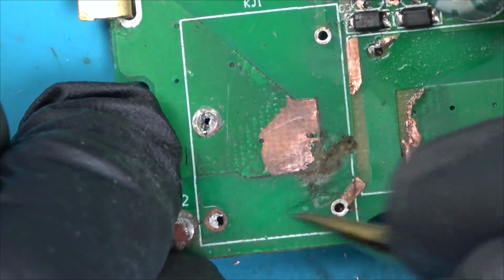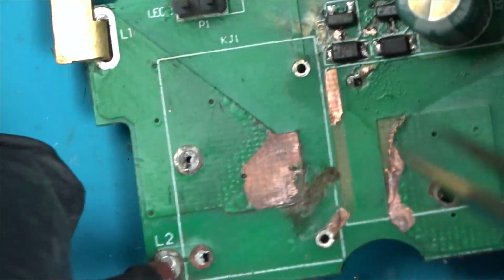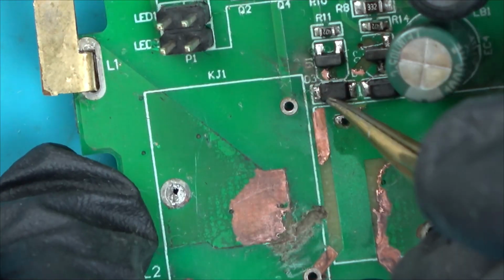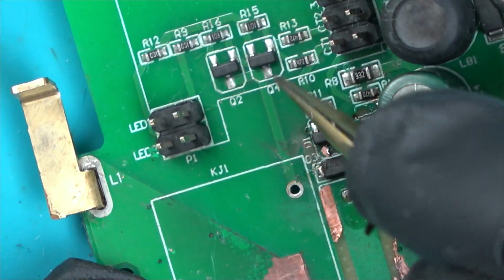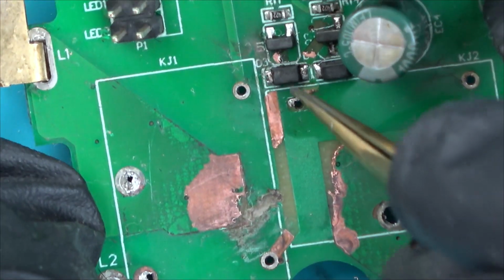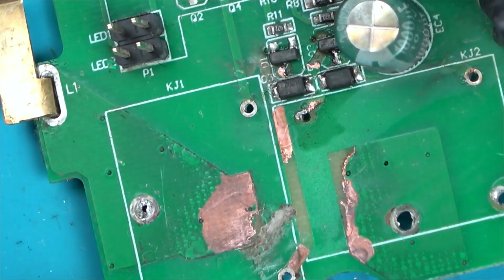I'm wondering, do I take it any further? We know what the problem is now. But I wonder what failed to make this happen. So what's driving? So this is being driven from here. Where does this one go? Let me find out where this one goes. Does it go to there?